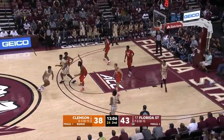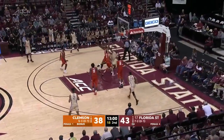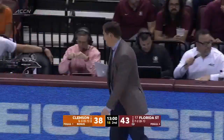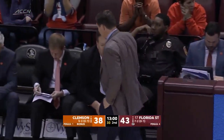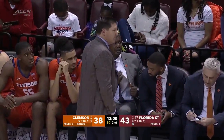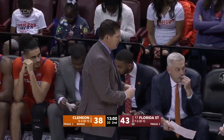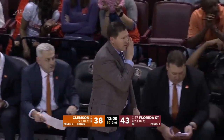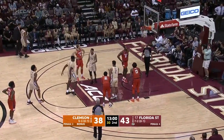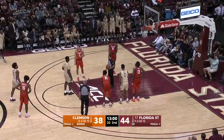I don't think I really like this lineup on the floor for Brad Brownell, and I'm watching him over there to see how quickly he makes a change. Raekwon Gray is not afraid to put it on the deck. What is it about these five that you don't like? I don't think they have enough ball movement out of this group. I don't think they can keep Florida State out of the middle of the floor defensively. And this is part of the issue that Coach Brownell has with only having 9 scholarship players due to injury. Chase Hunter still out with a foot injury. Alex Hemingway has a high ankle sprain. He's not able to play. Clyde Trapp, waiting on him to come back. He'll make a significant difference when he comes back on the floor for Brad Brownell.